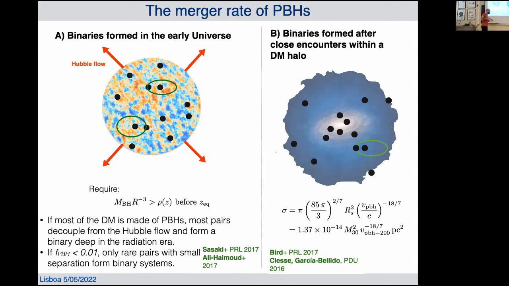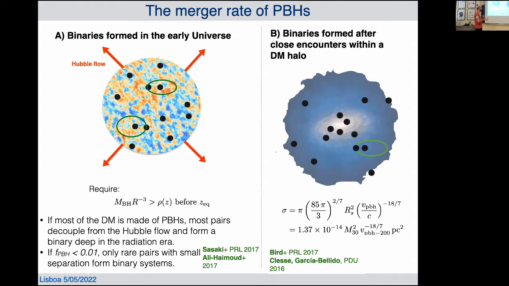The idea is that you form primordial black holes very early on in the history of the universe, deep in the radiation era, and shortly after, pairs that are close enough can overcome the Hubble flow. The gravitational pull can overcome the Hubble flow, and they can form binary systems shortly after their formation. Those binary systems would be very compact, and also very eccentric, as I will show in a moment. Those are the binary systems expected to contribute to the merger rate.